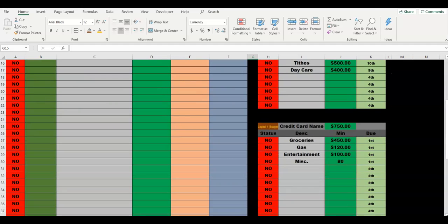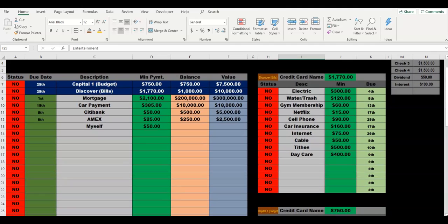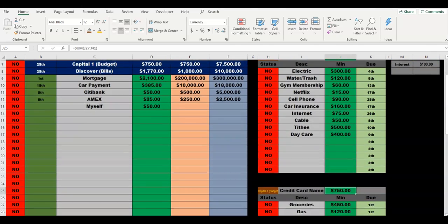This status here, you don't really need this one. These right here, due dates don't matter. It's just a credit card. Every time you need to fill up on gas, you'll use this credit card. Every time you go grocery shopping, you use this credit card. If you go to the movies or out to eat, stuff like that, you use this card. This card is now due on the 25th of every month, and you're going to pay this card off to zero. So instead of just using your checking account for that card, use this and pay it off.